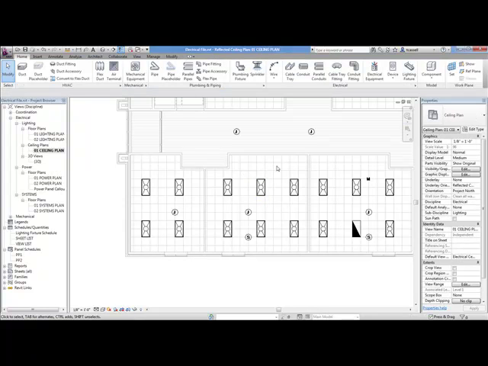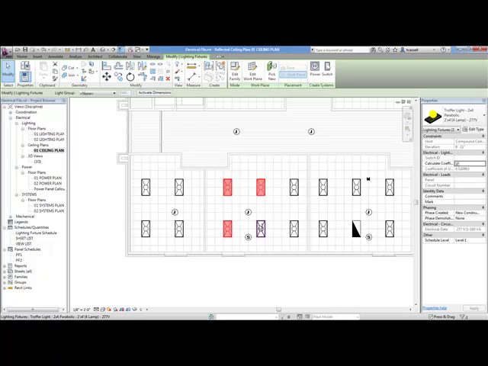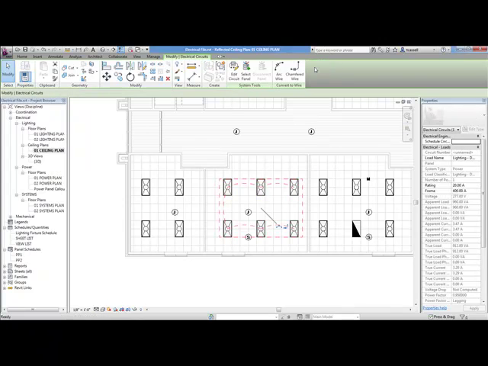So placing fixtures is very simple. That's really all there is to it. It's very similar to placing blocks in AutoCAD. It's quick, it's easy, but the part that's really going to save a lot of time is the fact that I can now take these lights, and as I mentioned, my panels may be in the basement. Now, they may be on the first floor. I don't know where they are, but it doesn't matter. As long as they're somewhere in the model, I can take these lights and create a circuit for them.